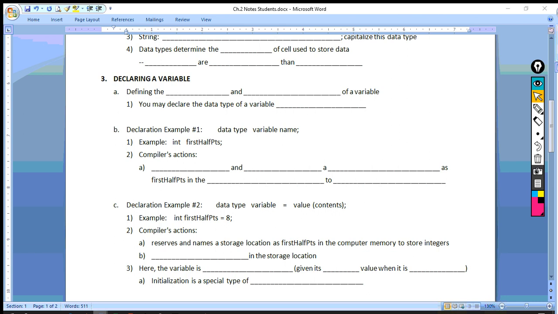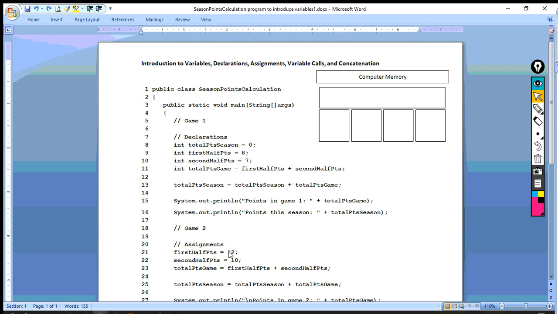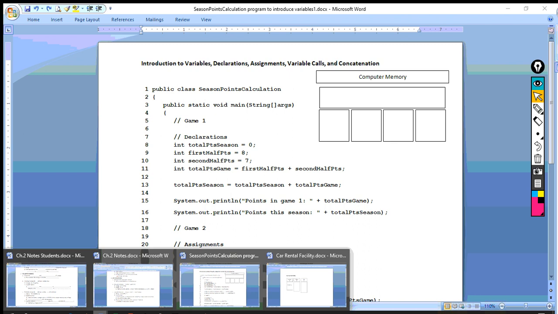So if we look at the code, you'll see in line 8 this is a declaration. And so what we see here is we have a data type that we already talked about, and this is the name of the storage location or the name of the variable, where before we had something like Ford Focus, and then we named the parking spot A1. Okay, so that's what's going on here. Now this is a declaration, and the compiler does something with this behind the scenes, so we don't actually see it take place. We just see the result of it.